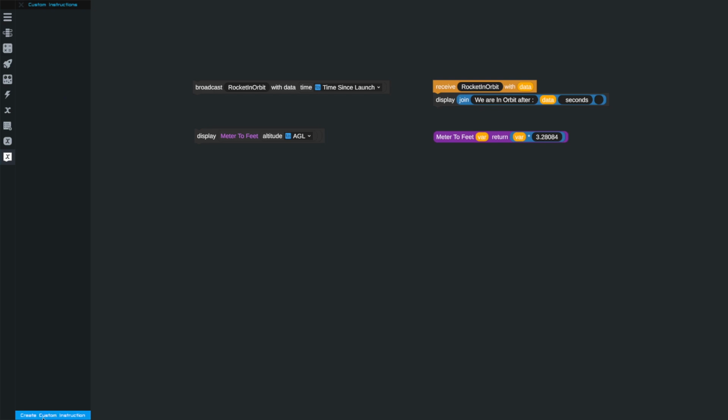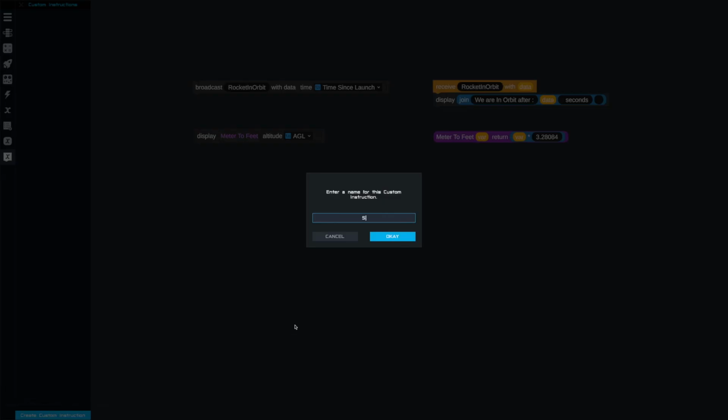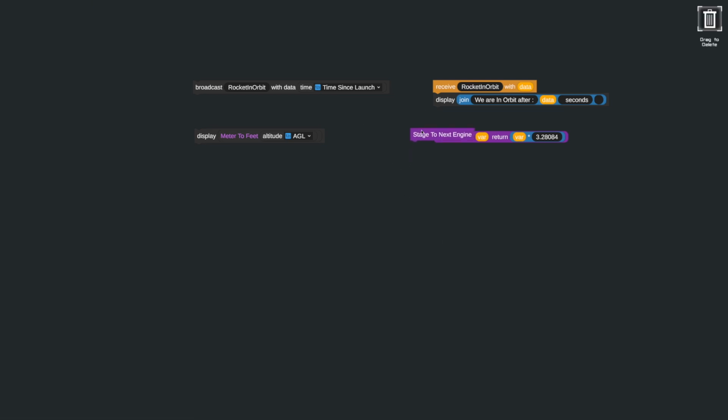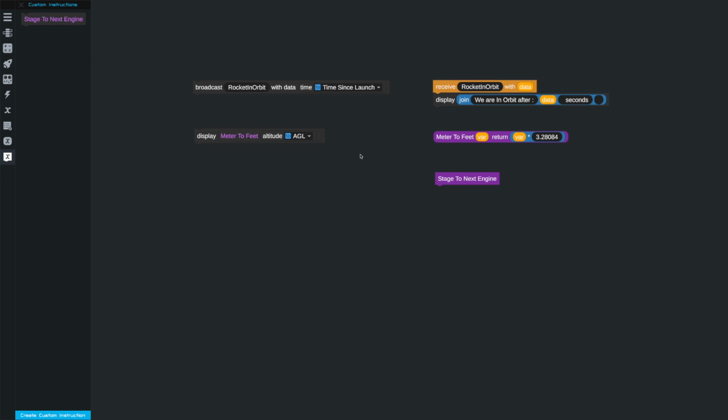Now, let's dive in the custom instructions. As always, just click the Create button and give it a name. Here, just as the custom expressions, you can add text or parameters, but I won't need any, so I'm just going to click Create. As you can see, the structure of the custom instructions is pretty much the same as the custom expressions.